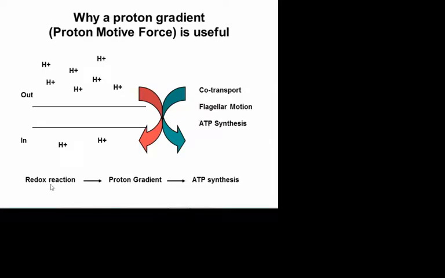So in ATP synthesis, the way the energy flows is you start with a redox reaction. So glucose is being oxidized to carbon dioxide. All the electrons are shifted onto NADH. They're then passed down the electron transport chain, eventually onto oxygen to produce water. During this process, a proton gradient is formed across the membrane, which will then drive ATP synthesis. Peter Mitchell, Nobel Prize in, I think, 1976, work done in the 60s.